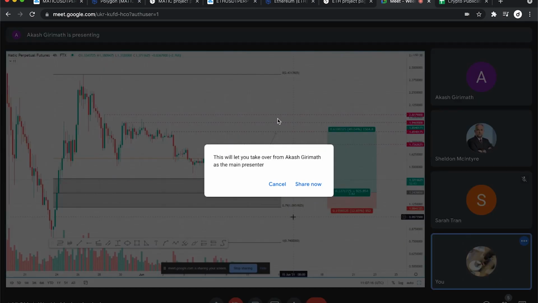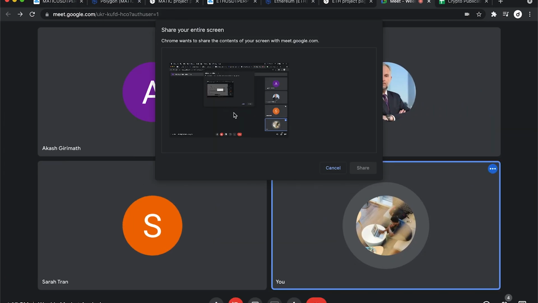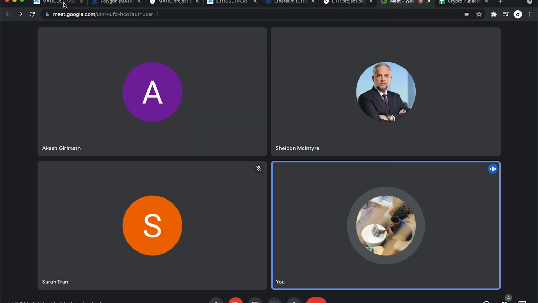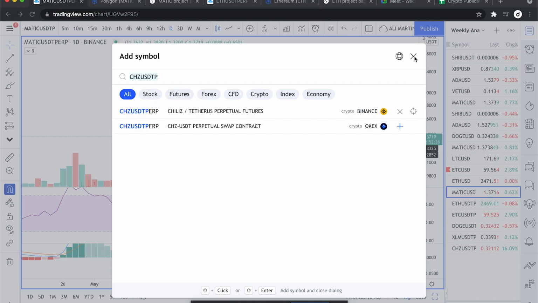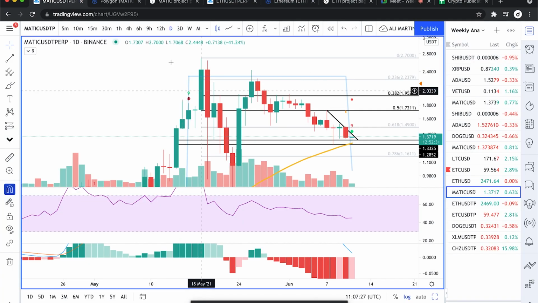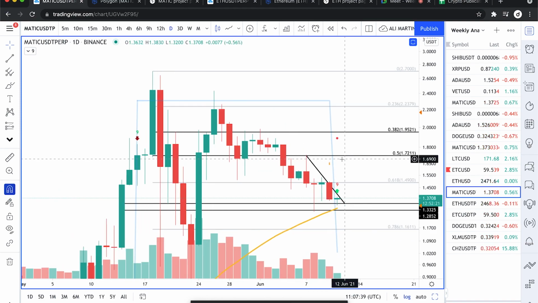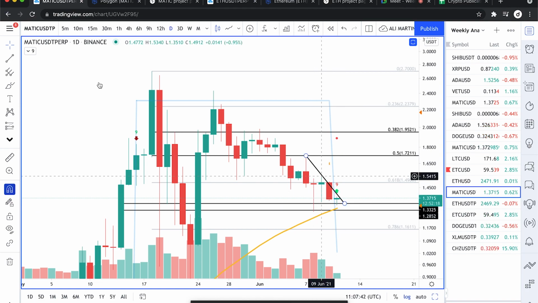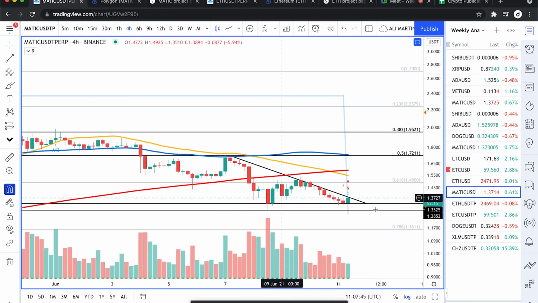I'm going to share my screen now for you guys to see, because on the 4 hour chart I'm seeing a buy signal for MATIC by the TD Sequential indicator. I'm seeing it right here on the daily chart, right on top of support, with the 50-day moving average acting as significant support. We're seeing a buy signal there, and also in the 4-hour chart. Of course, I will have to wait for a potential close above this descending trend line right here to actually go into the bullish trade, potentially targeting first 1.50 and then 1.72.